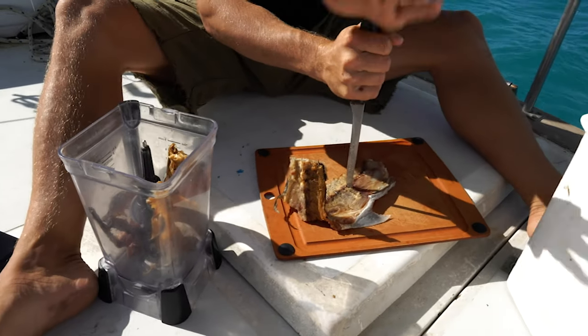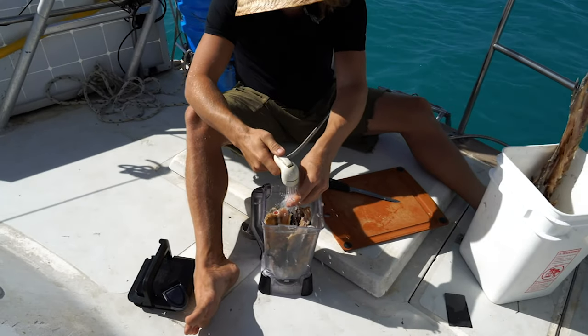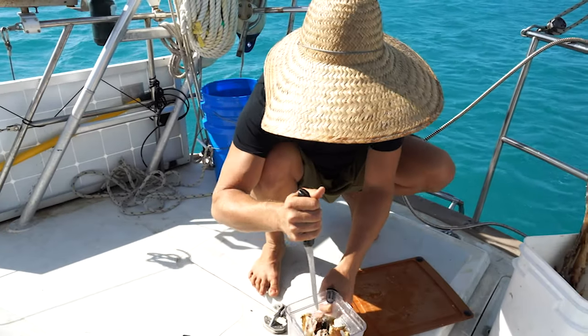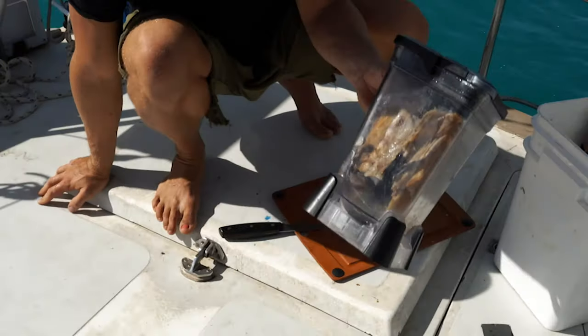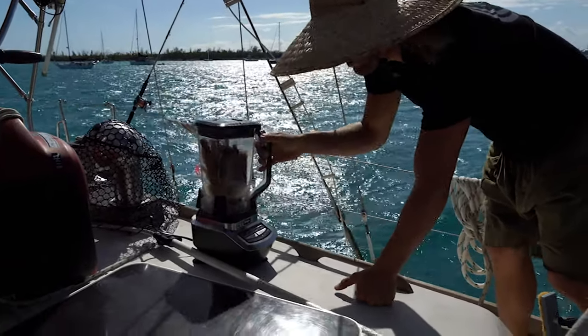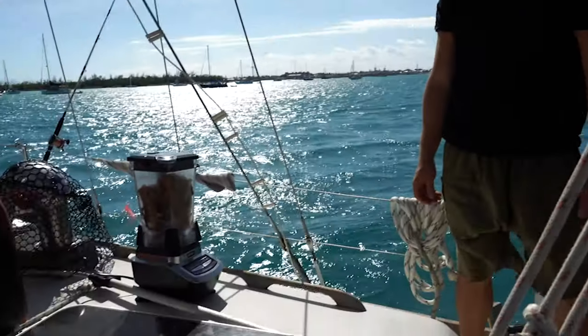It just juiced on me. Now it is time to fire this baby up and get Chum blender round one going. So you'll see we're using a ninja blender here, Davey. Oh, it doesn't fit. No, no. Real cool, dude. Now what do we do? So we're faced with quite the conundrum — the old blender attachment that we planned on using on the new blender to chum up our fish doesn't fit.